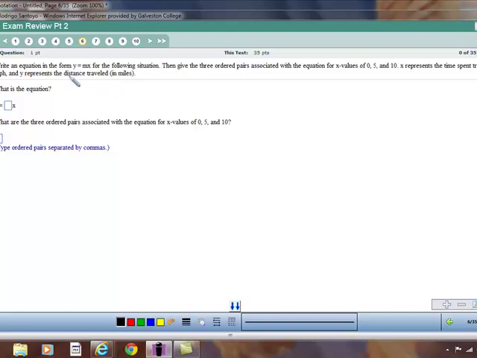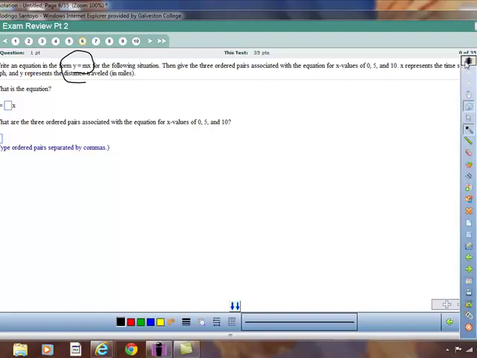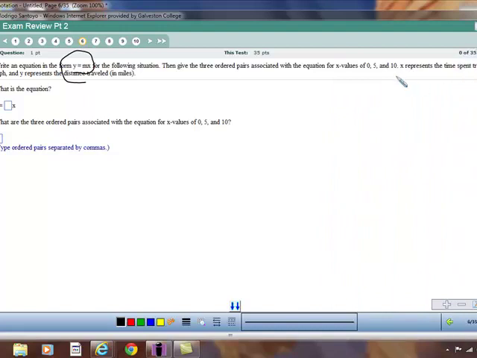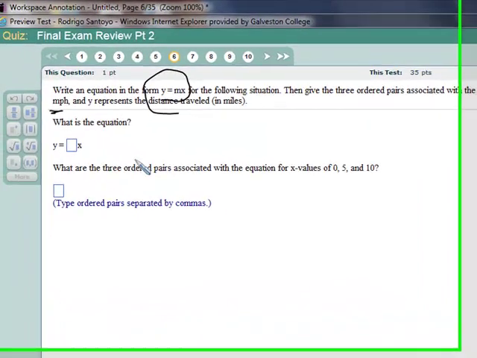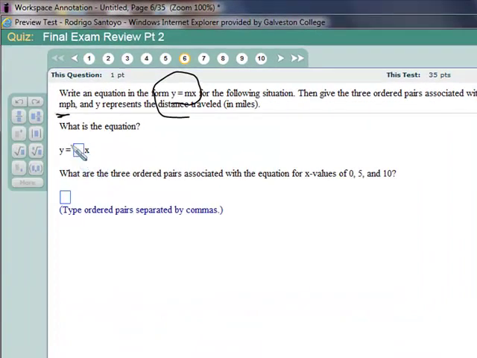The next one, they want us to write an equation in y equals mx plus b. And what do they tell us here? They tell us that this person is traveling 40 miles per hour. Remember, another word for slope is just rate. And they're talking about a person driving 40 miles an hour, and that's rate. So all we're going to do in here is just put in the number 40. So that should just be y equals 40x.